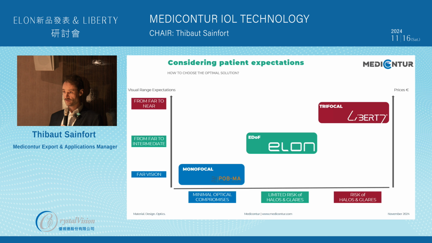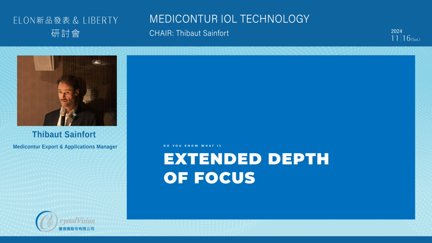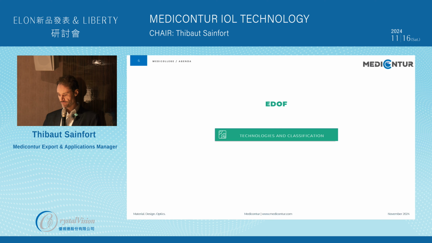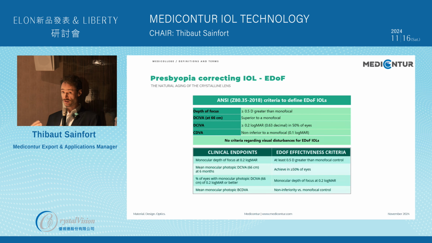So we call it the ELON, which is an IOL that enters into the EDOF lenses, for extended depth of focus. Before I go to the ELON technology, I have to define with you what we consider as an EDOF lens. We decided to share with you this evening the classification of the American National Standards Institute. Basically, there are 3 criteria you need to respect to be considered a real EDOF lens.